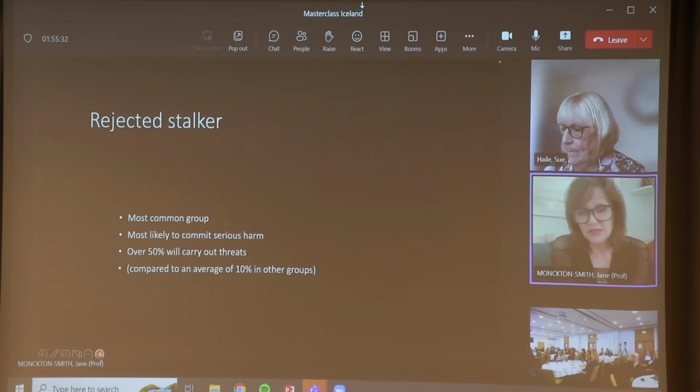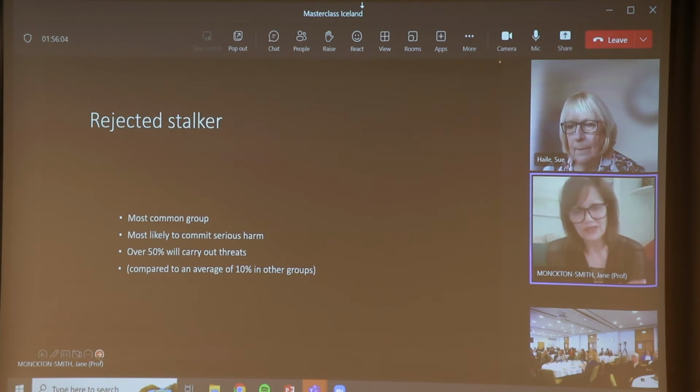So, for example, if a stalker says to their victim, I'm going to be standing outside your office tonight at 5 o'clock, I'll be watching you, I'm going to follow you home, that's the threat. And then they are there at 5 o'clock, that is an escalation in threat to that victim. So it's not necessarily that you only look at threats to kill and think, my God, they're going to carry out that threat. We have to think about the way that the risk is escalating.